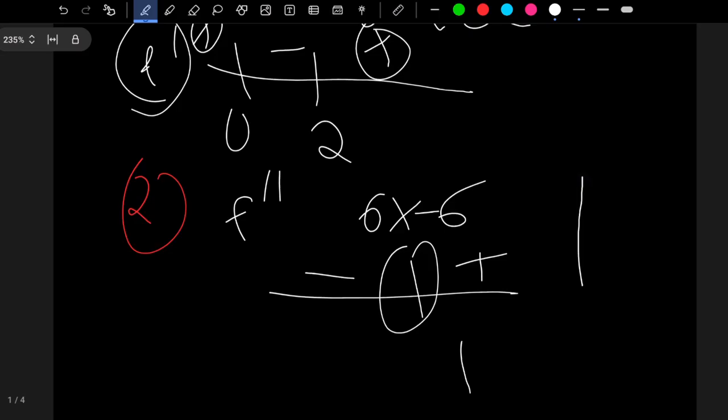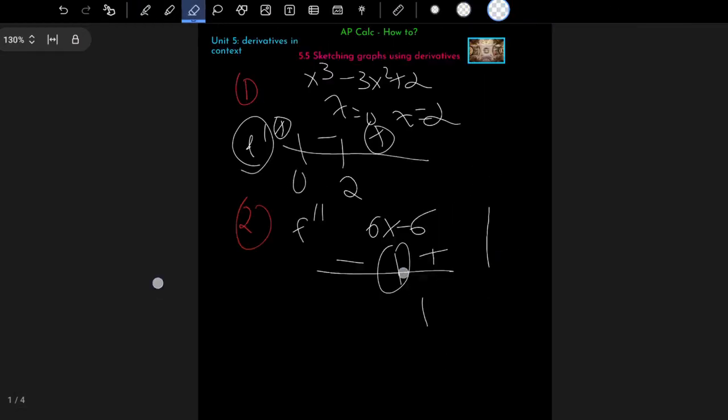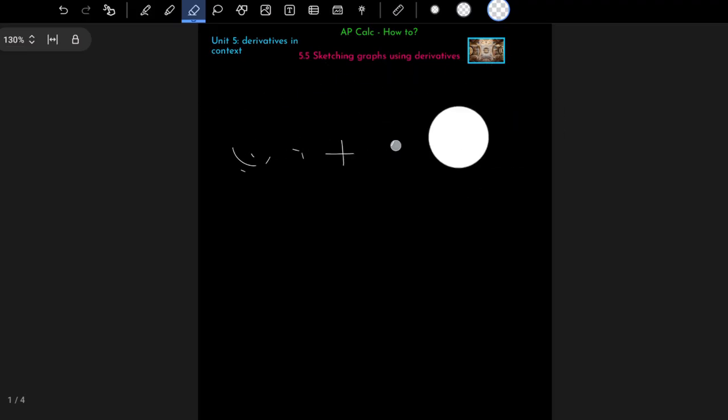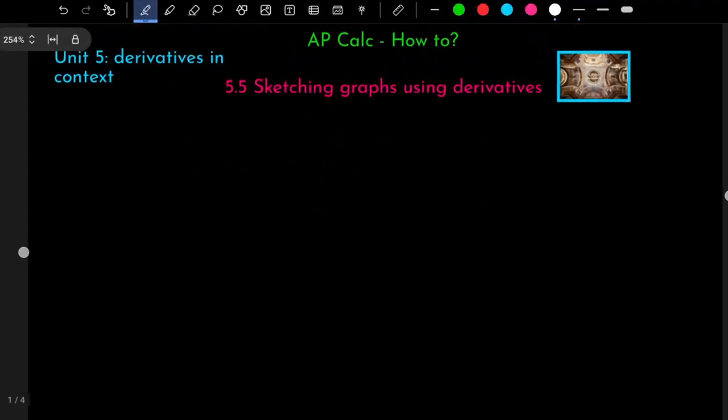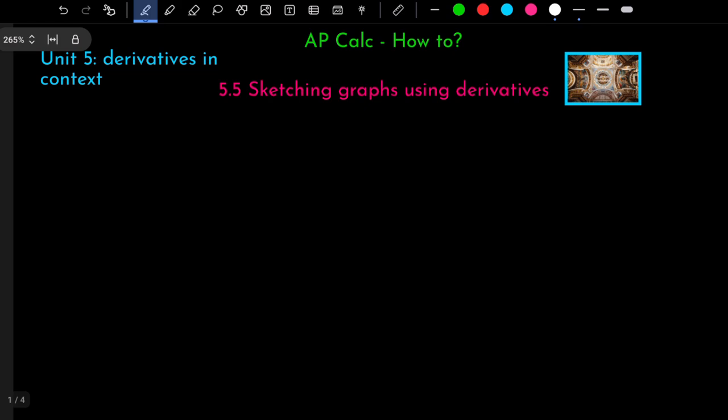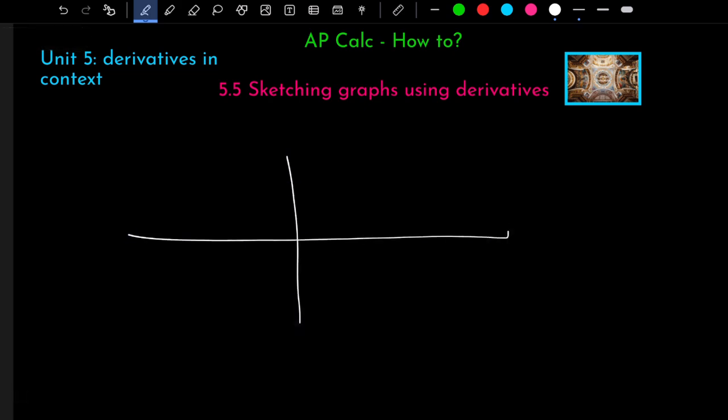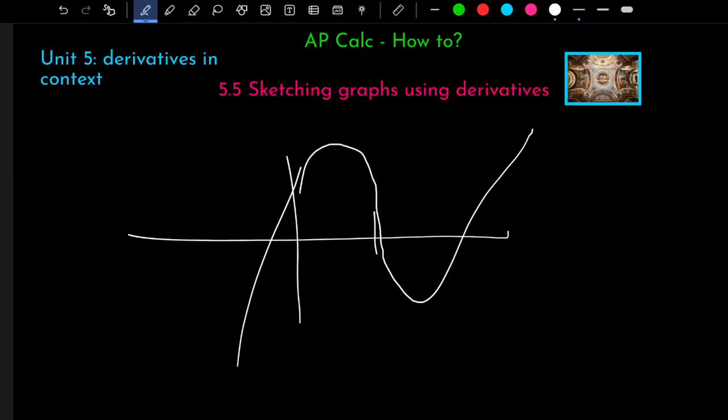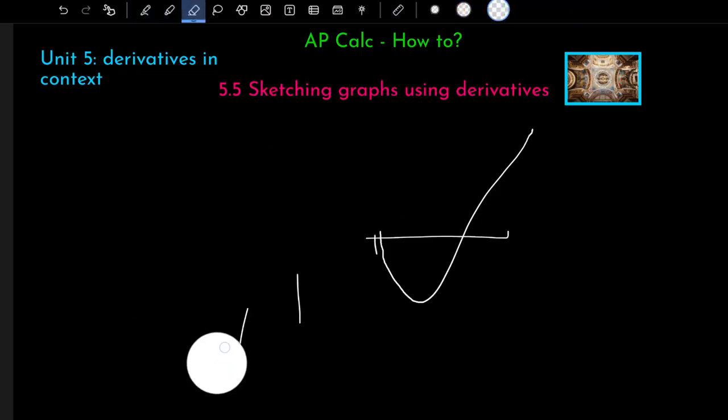And then, now using this info, we can sketch the graph. Let's go ahead. It's going to start increasing. We know it has a POI at x equals 1. Reaches its local minimum. It's going to be something like this. And then it increases again. Local max. So it's going to be like this. And this is what you need for rough sketches on your AP exam. Let's try a couple more problems.